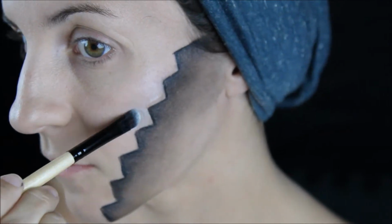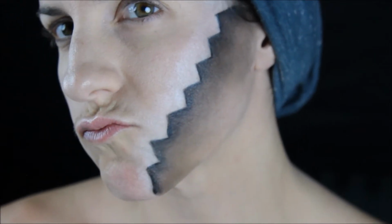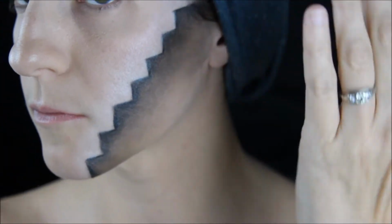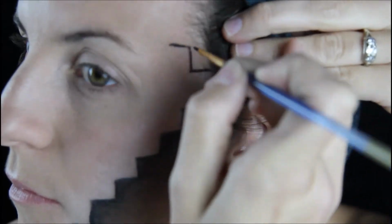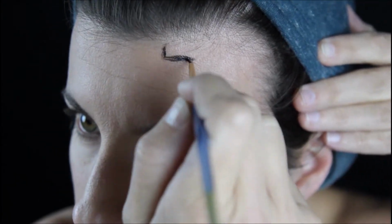Now I'm taking a white eyeshadow and putting it right up against the edge of the black without smearing out the black. Just like that, and blending it out. Just putting on a little primer on my eyes because I will be doing eyeshadow. Now I'm going to take the staircase up my forehead, because it seems like a good idea.